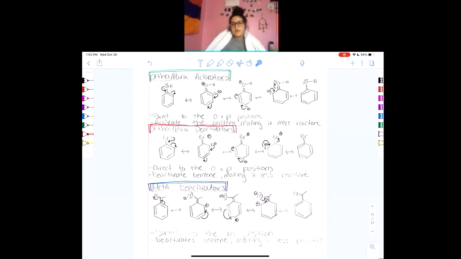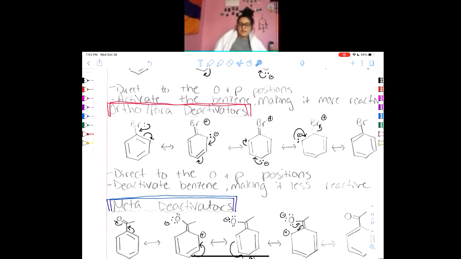When you do the resonance structures for a halogen, it's going to act just like an alcohol or any other kind of activator. The only difference is that bromine is a halogen, and halogens are withdrawing groups. So even though the resonance puts the delta negatives here and here, it's going to be ortho para directing. That's where it will choose to direct the next group. But it is going to overall be a deactivator because it is a withdrawing group. And that's why, as I said, halogens have their own category.